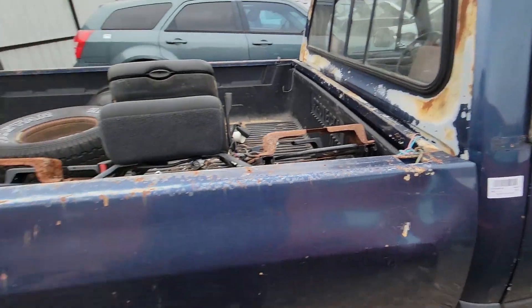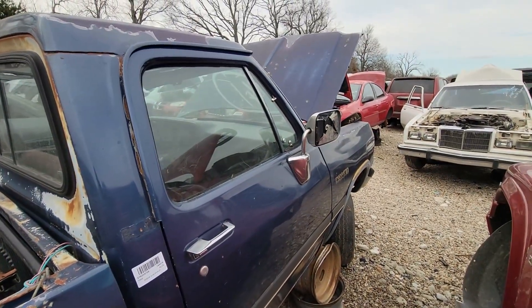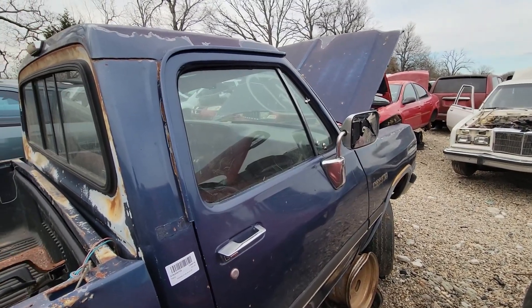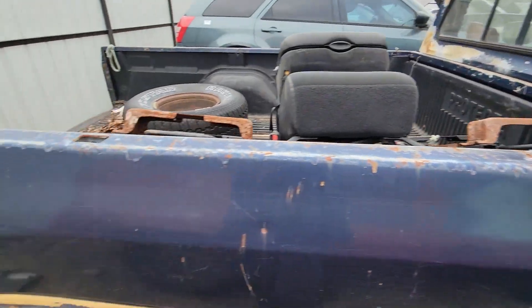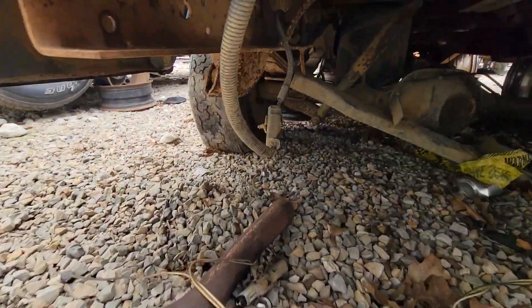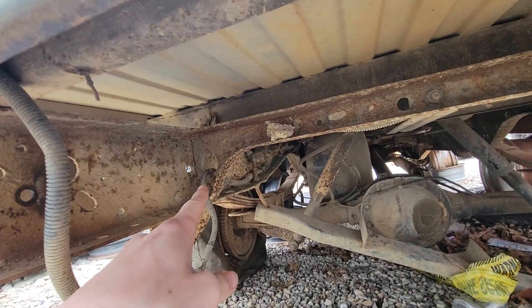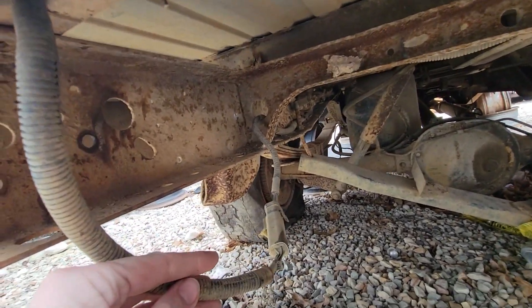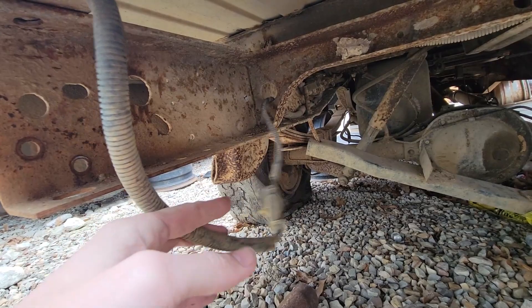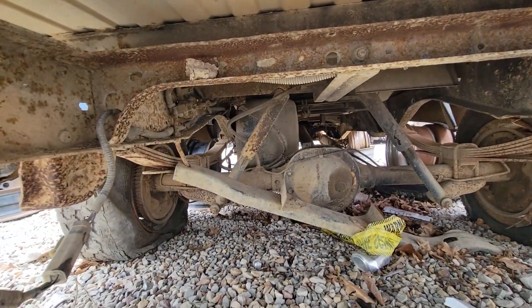So luckily enough, I've stated that we don't have rear brake lights on the new truck — the new first gen. Found this D150 here at the pick and pull, and it has all this wiring still under here. We're missing from like that hole forward, and we don't have this connection either, so we're going to take all this rear harness out and pull it so we can put it on our pickup.